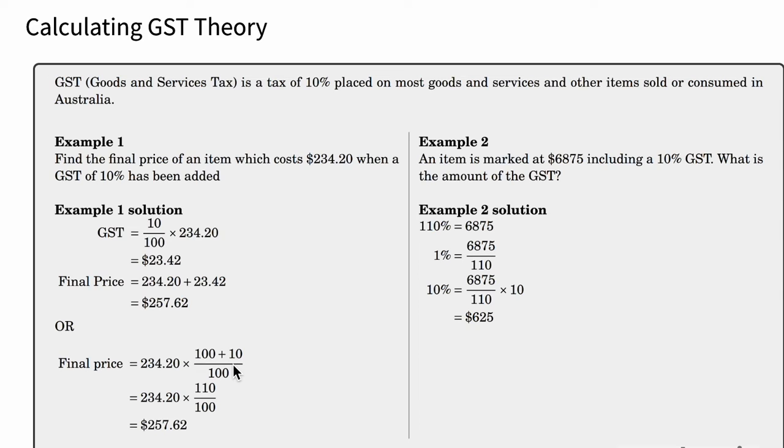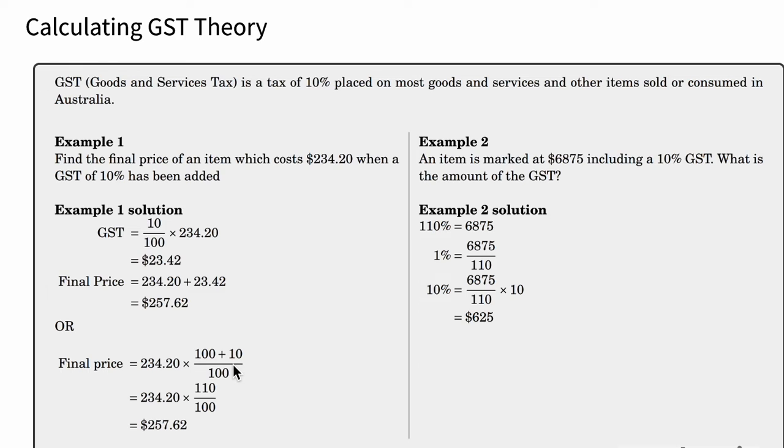Everyone, in this video we're going to learn how to calculate GST. As you know, GST stands for Goods and Services Tax, and in Australia we consider 10% of the original value to be added on top of the goods that you are buying. For example, if a marked price is $100 and GST applies, you have to add 10% to it, which makes it $110. So here are some good examples that would be helpful for you to understand this concept.